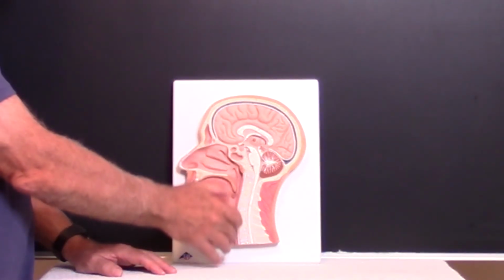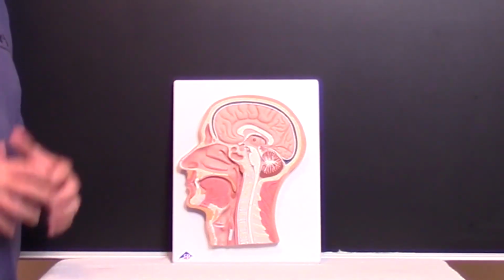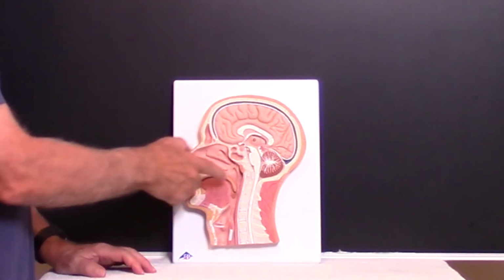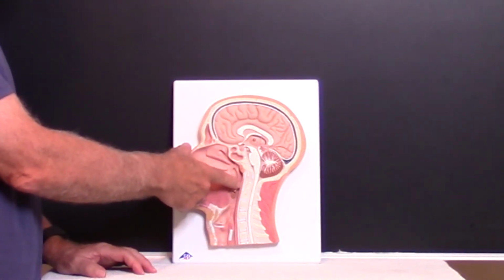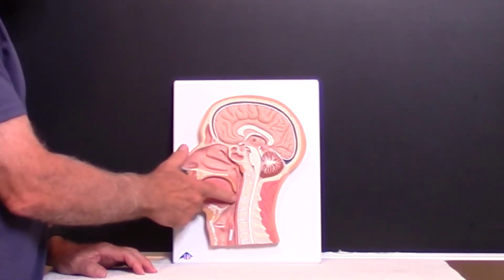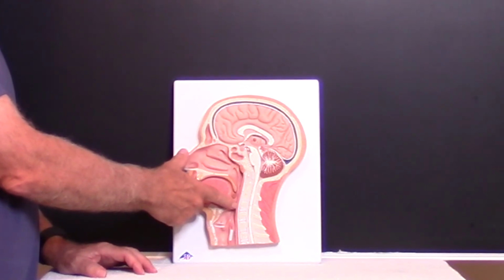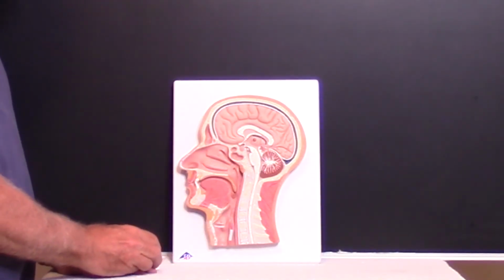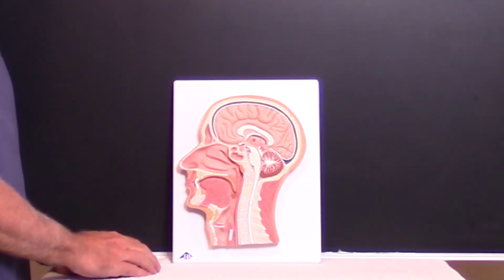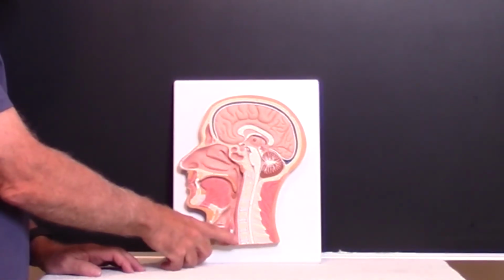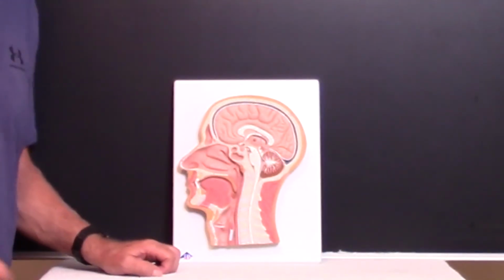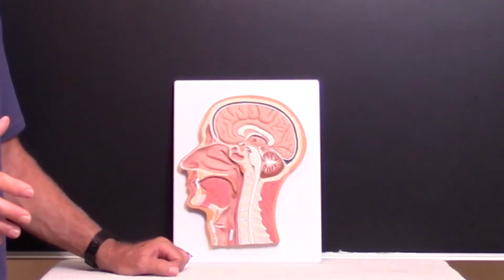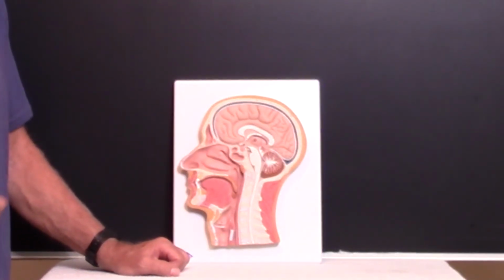This right here would be the pharynx, or your throat, and there's 3 sections to the pharynx. The nasopharynx. Behind the mouth is the oropharynx, and then next to the larynx would be the laryngopharynx. And then the pharynx eventually gives rise to the esophagus, which goes down behind the heart in the thoracic cavity through the diaphragm and opens up into the stomach.